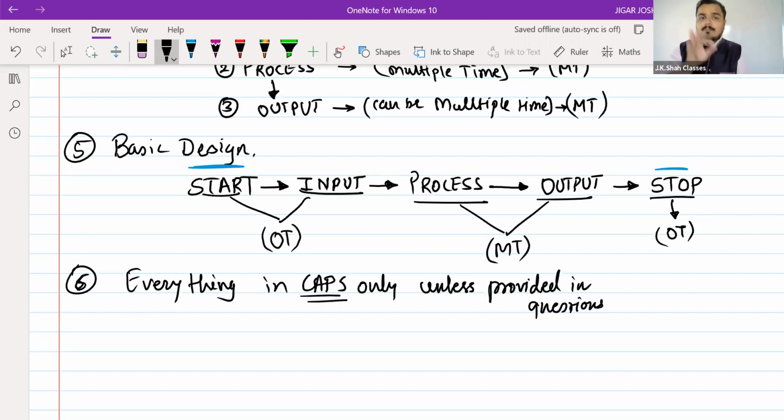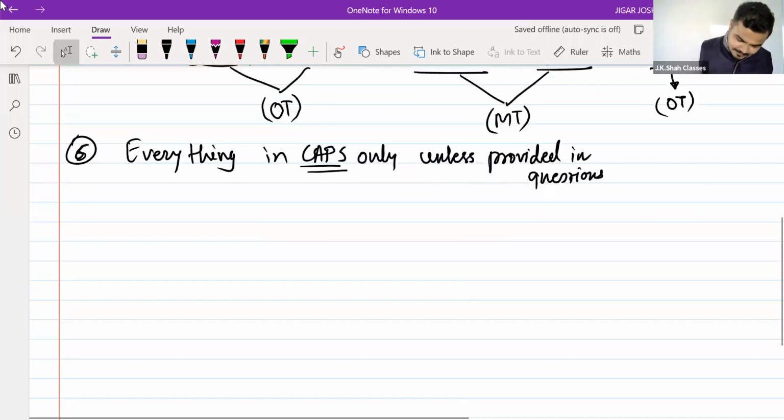Suppose, my dear student, even if Jigar sir is writing and making a mistake, please rectify it by yourself and write in capital letters only. If it is a question, my dear chartered, where I need to use small letters, then I will define that. Don't worry about it. Say yes. Yes, sir. Okay. Now, number seven principle, my dear chartered.